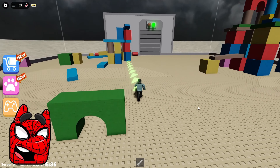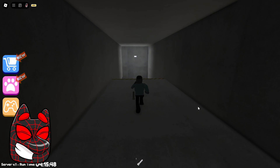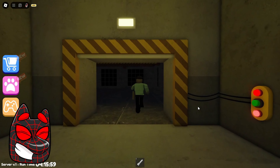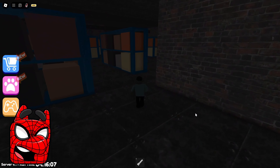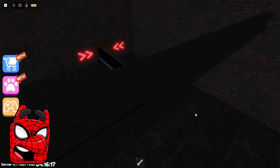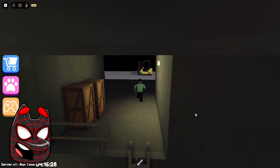This guy really made a big mess here and now I understand why the preparation for the next round takes so long. It looks like one of the blocks blocked our way. It's good that there was a small gap through which we were still able to get here, because otherwise we would have had to run away from this robot a second time. Now we've reached some very dark warehouse. I think it would be a great idea to turn on the flashlight here. Although with the help of this flashlight, we can accidentally summon this evil doll. So I think we can basically go through all this on our own without the help of a flashlight and then go straight into this ventilation — in fact, it wasn't really ventilation but just a continuation of the conveyor belt.